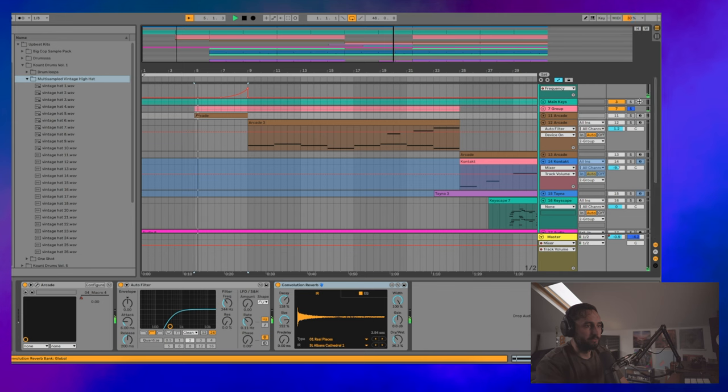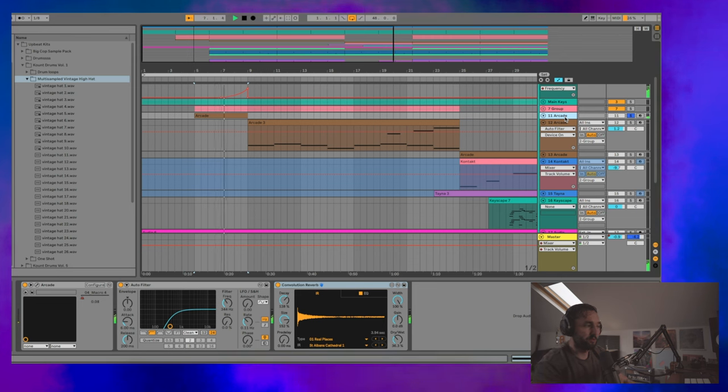And then Arcade, which I use a few times to add a bit of texture. I just love Arcade for the final touches when you've got a track going, you want a little bit more interesting sounds. Arcade works great.